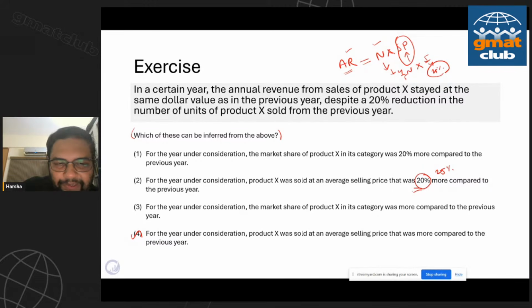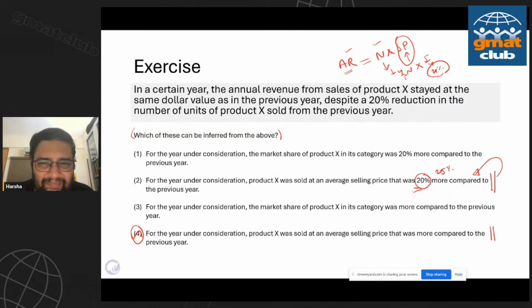And another finer point is this: often you see that there's always a trap choice that they want to put somewhere in front, and the correct choice is somewhere at the back. So I think all of you would have easily rejected 1 and 3. Market share is completely out of scope. What is market share? If product X, for instance, was a cell phone, in the cell phone market, what percentage of that market has product X captured? We have no idea about that, right? So these choices were easy to reject. Here, if you're careful, this is easy to reject, and 4 should be the answer.